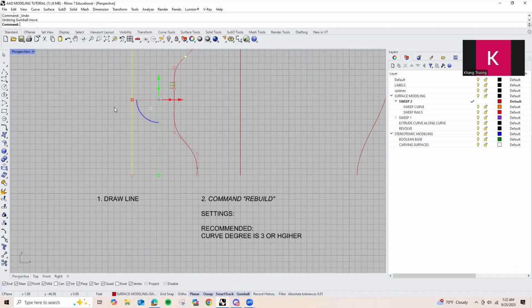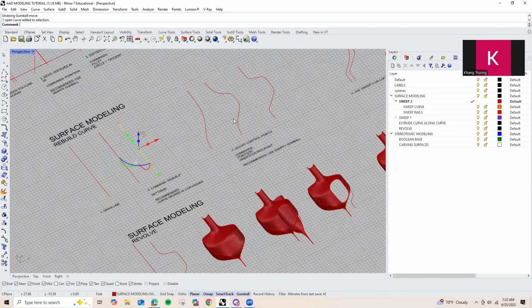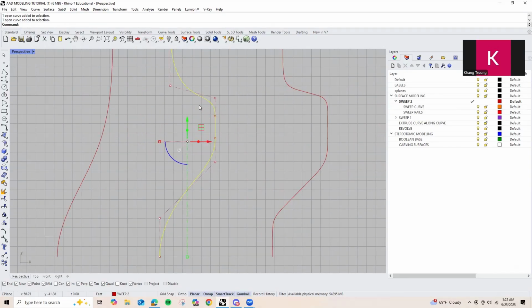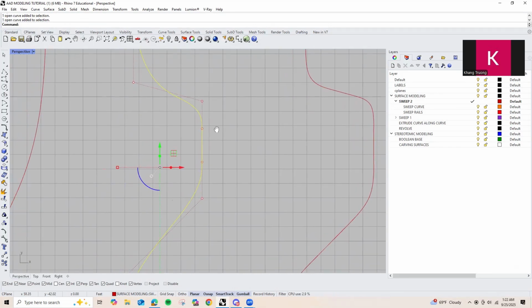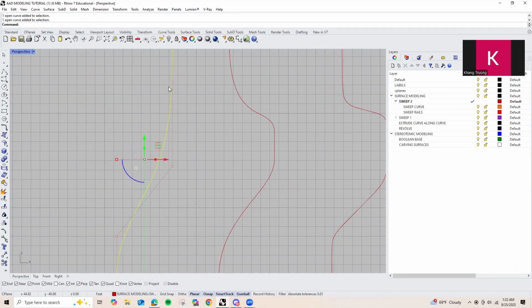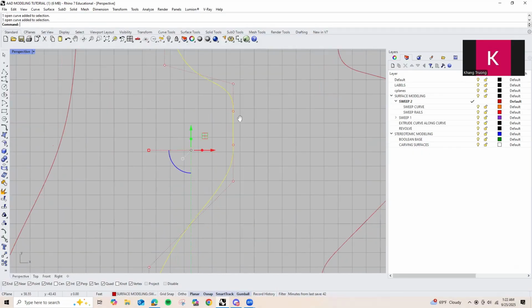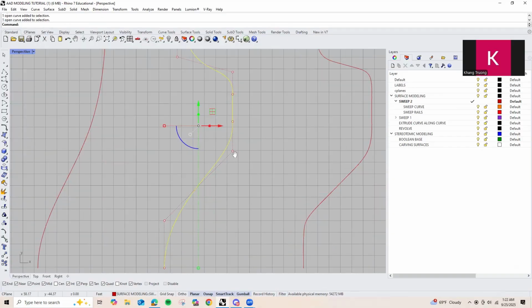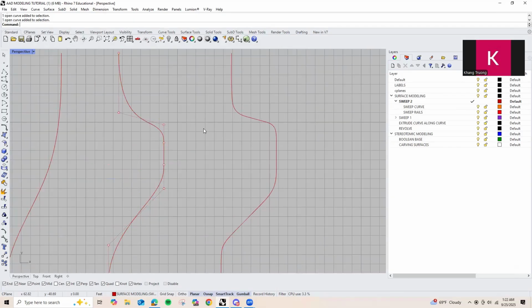So with that said, as you can see here, I rebuilt this line. I inserted some control points to edit my curve. The fewer the control points, the looser the curve is going to be. But the more control points you add, you can start to tighten up some of these curvatures and bends, giving you more control for your curve, right?